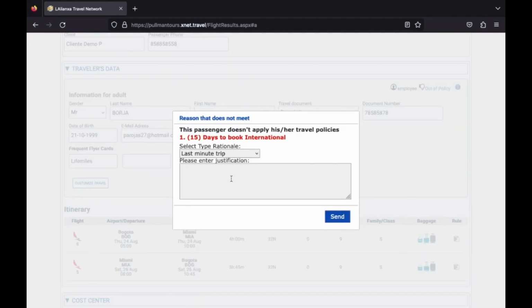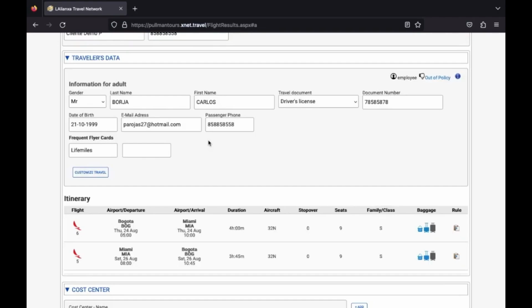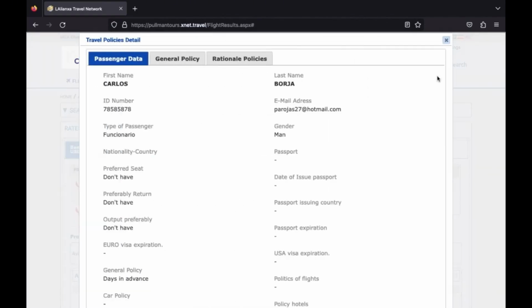When the passenger is chosen, the travel policies are validated, letting you know if the trip is in compliance or not. In some cases, according to configuration, the user will have to justify when a travel is out of policy. The system allows you to set up informative or restrictive policies. The first one just alerts you that the trip is out of policy. The second one alerts you and forces you to justify the reasons for the trip, otherwise you cannot continue with the booking. When a trip is not in compliance, a thumbs down icon is shown.